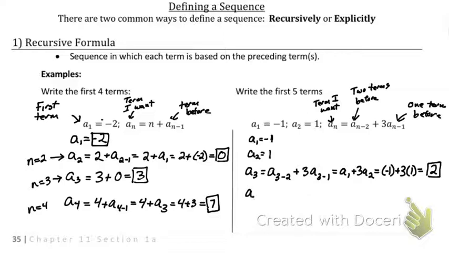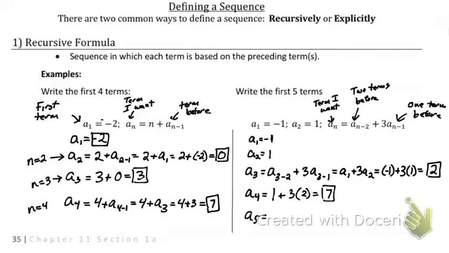So let's use that sentence to write the equation. All right, a sub 4 equals, I want 2 terms before. What number am I putting first? If I want 2 terms before, Jacob, what's the number I'm going to put next? 1. I'm going to put 1. 2 terms before, a sub 2, which equals 1. Then we're going to have plus 3 times 1 term before. What's 1 term before this one? What number is that? Yeah, 2. It's just going to be that 2. So that's going to be 6 plus 1, which is going to equal 7.